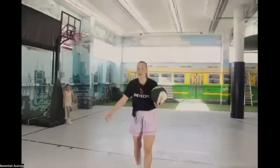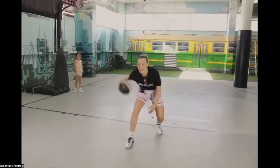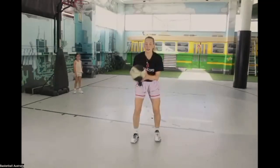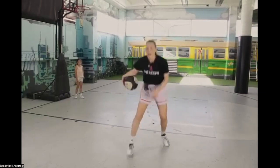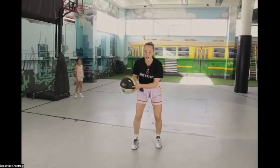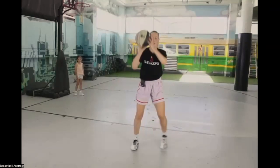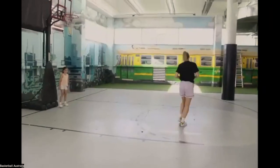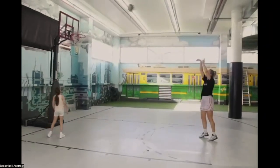So next one we're going to do is we're going cross, like we just did, through the legs, into our shot. So cross, through, quickly into your shot. If you can't go through the legs, I want you to go cross, body wrap, into your shot, okay? So cross, through, into your shot.